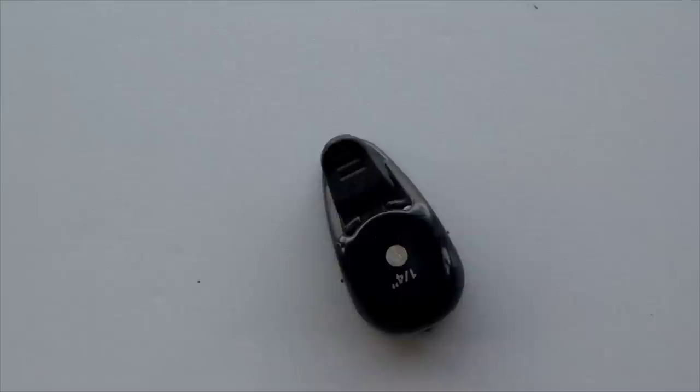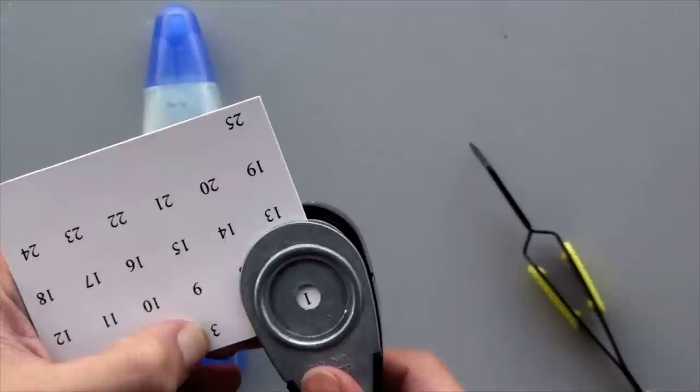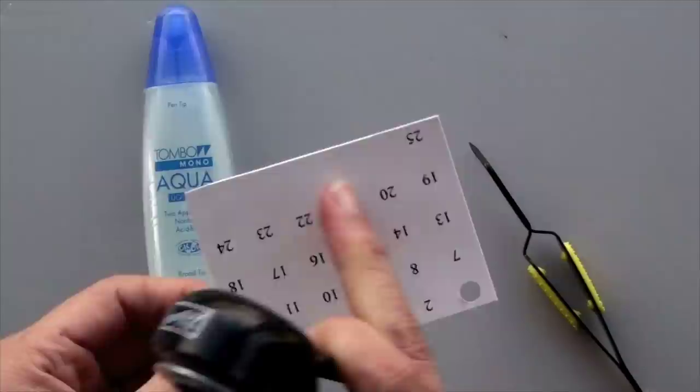Once you're done, go ahead and grab that sheet. Cut out that piece that you're going to use. Get your one fourth punch, some glue, some tweezers, and let's start punching away. Okay. So all I'm doing is putting that first number through that. And I turn it upside down so I can see and then just punch as I'm doing here. And then go ahead and do the rest of the 25.